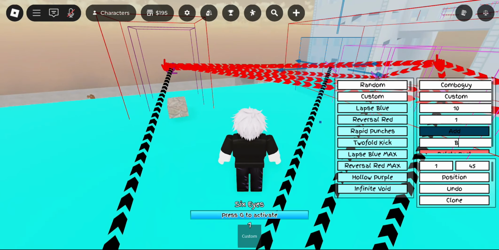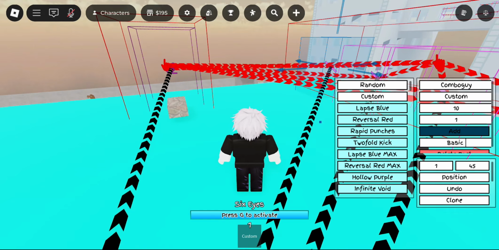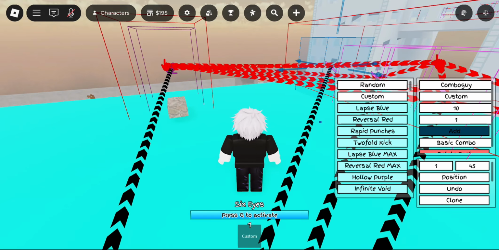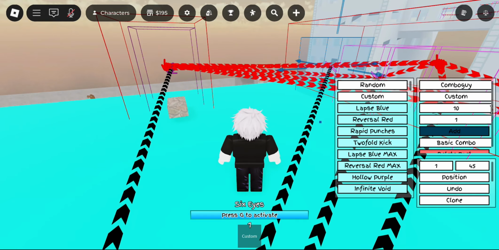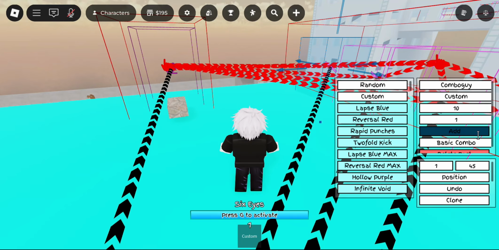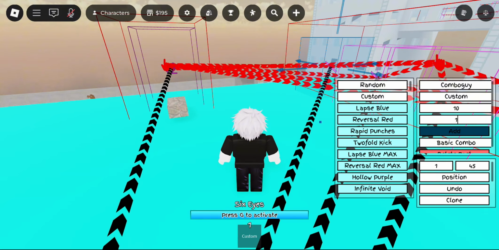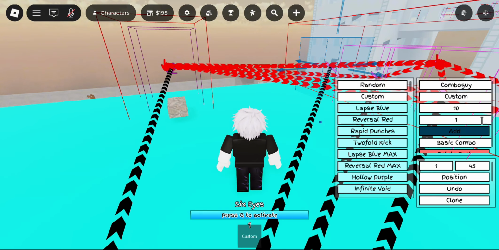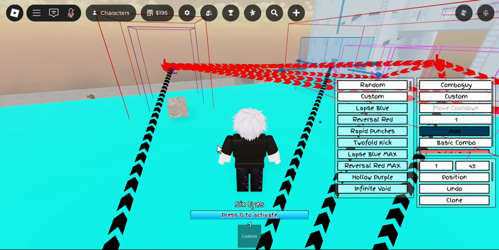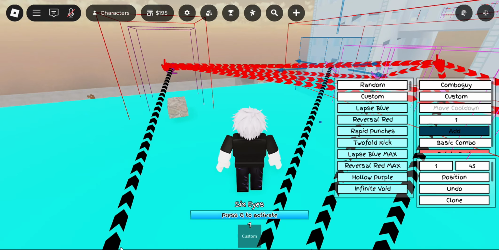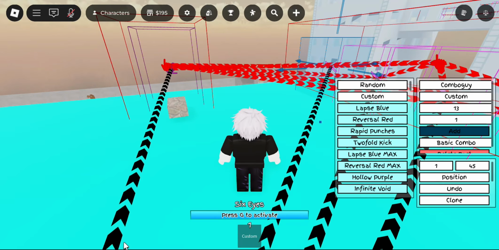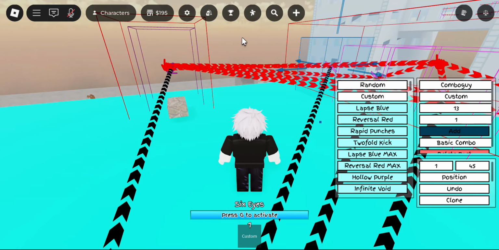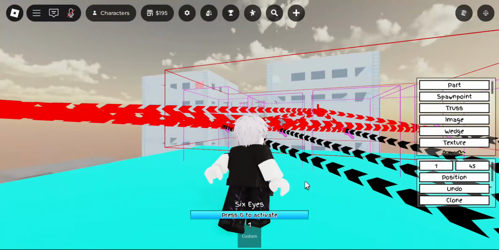We're going to name this one basic combo. And alright, this is the move key button, or the move key, so you can choose whatever. You probably already know that. And this is your cooldowns. You can make your cooldown however long you want. In this case, I'm going to put 13. And then I don't have to worry about this one anymore.